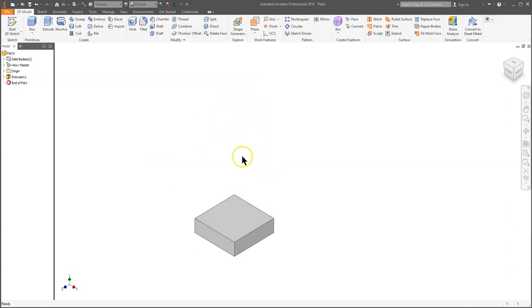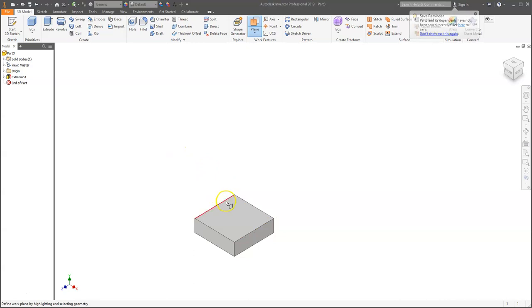So I need a plane, a surface to work on out here. So I'm going to click on the plane tool. And right here you can see that it's starting to highlight that material there. I haven't shown you this before in the other videos, but down in the lower left-hand corner, Inventor's keeping track of what we're trying to do, and it's giving us directions. So if we read this, it says define work plane by highlighting and then selecting geometry. So my geometry is the top of that block.